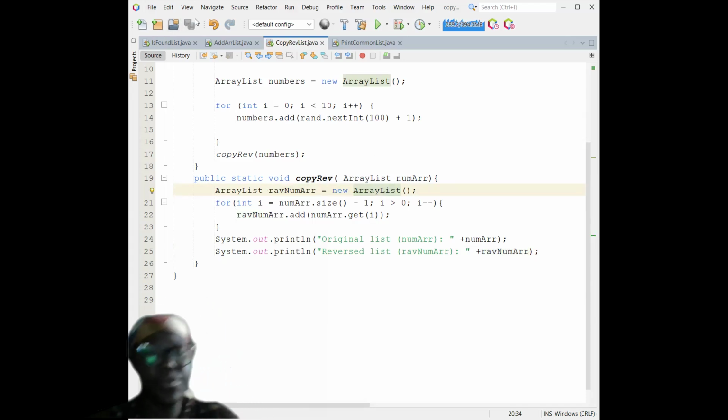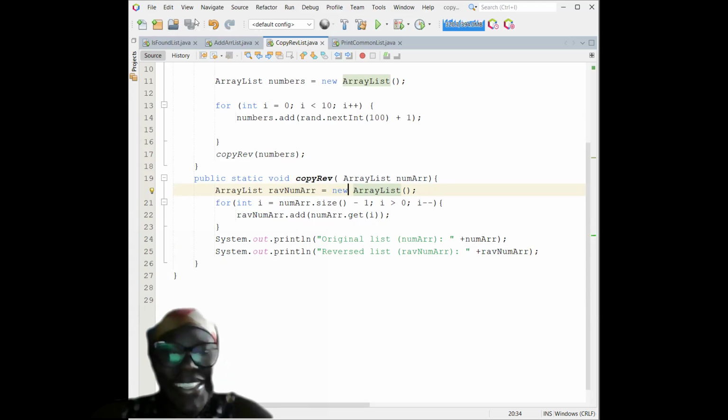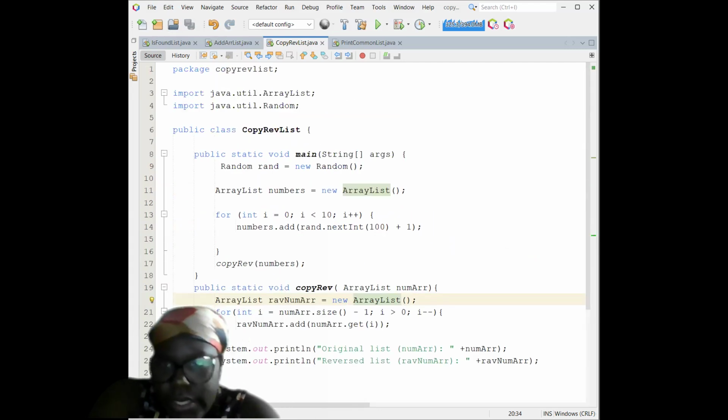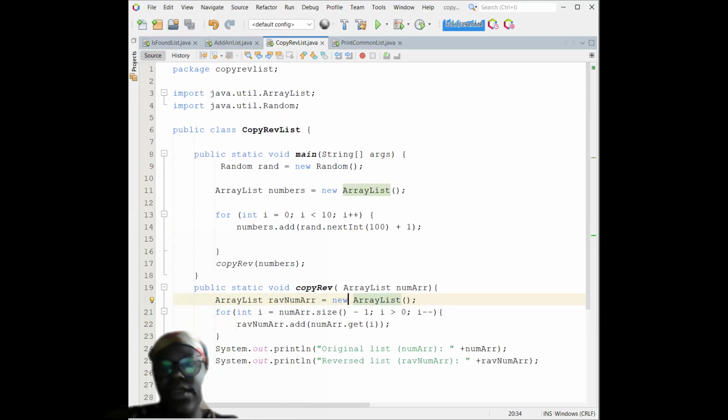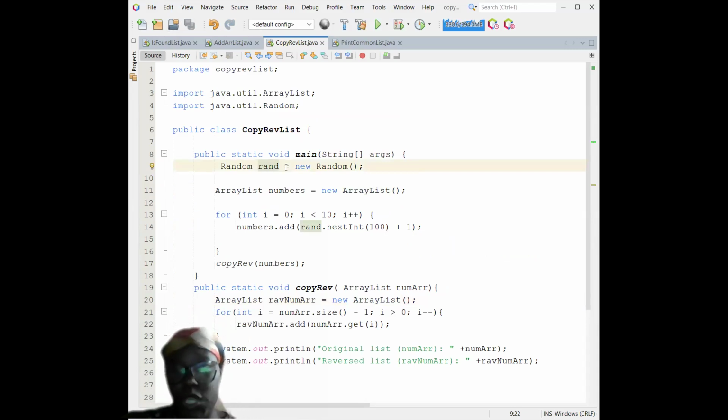Voila. Right. Let's explain this from the top. First, we created our random object.